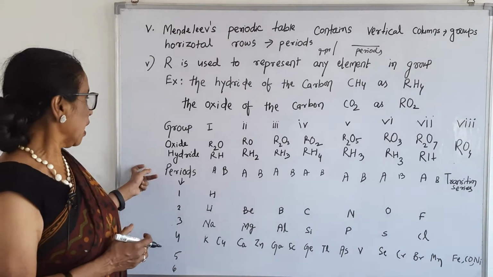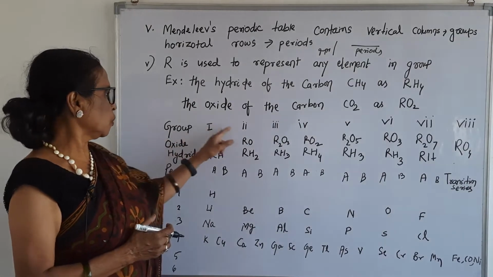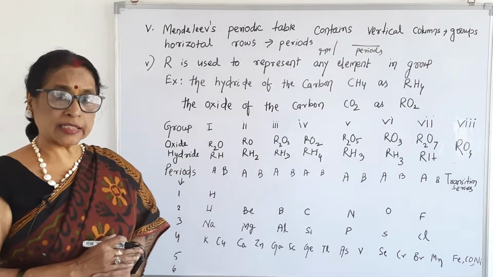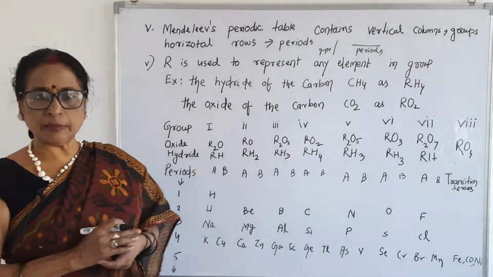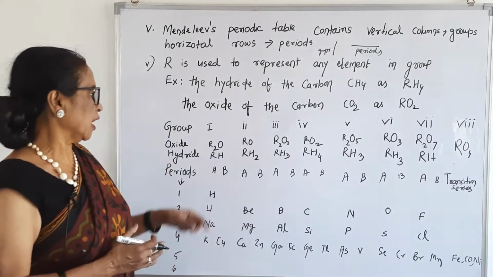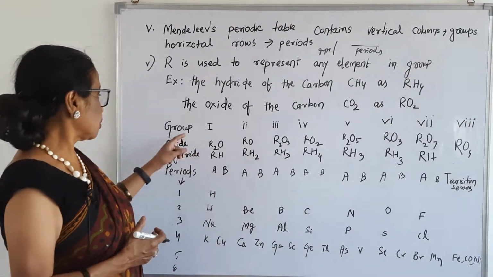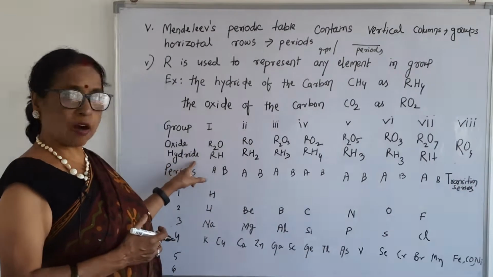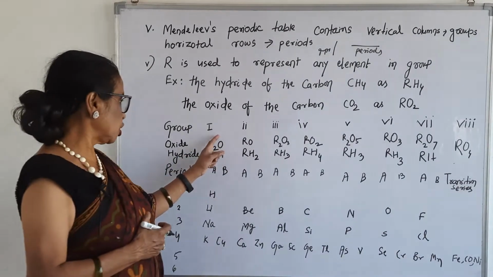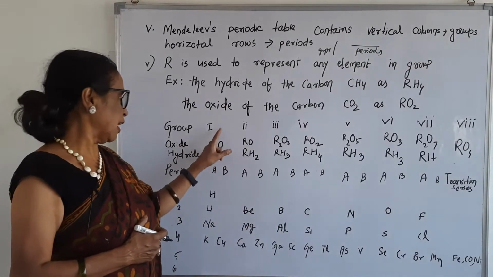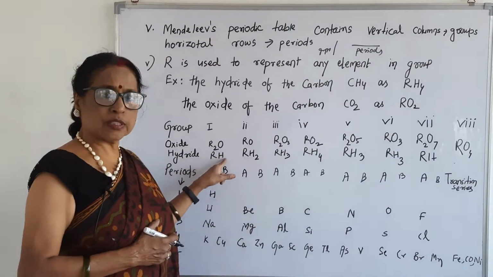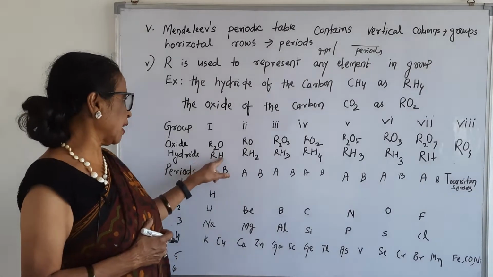So how can you put the old form of periodic table in here? You can see here groups 1, 2, 3, 4, 5, 6, 7, 8. How many groups are there? 8 groups. It is a little bit difficult one. You can observe it, but nowadays it is not existing, it is not followed. So oxide and hydride, how can you write? R2O and RH. What is the meaning? Oxygen valency here is 2 and charge is minus, so R2O, and hydrogen valency is minus 1, so RH.